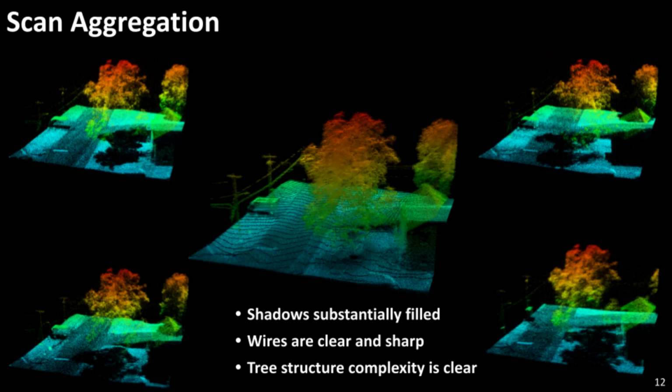We call that aggregation. And we get an image like this. What's different now is we have filled in those shadows substantially because we pick up signal wherever we got it from any one of these scans. There might be more than 4 scans here, I forget. Also, we can see that these wires show up much better. We start to integrate up some signal to noise there. You see a lot of complexity of the canopy architecture, and we've reduced the noise.